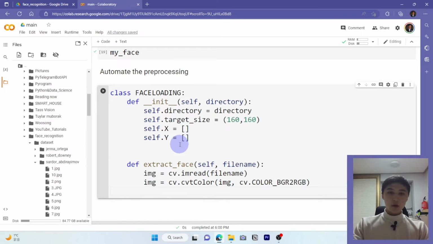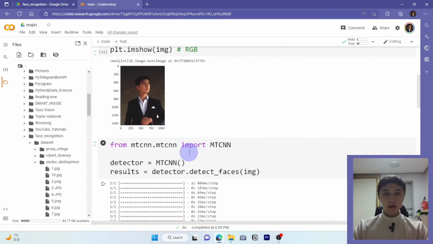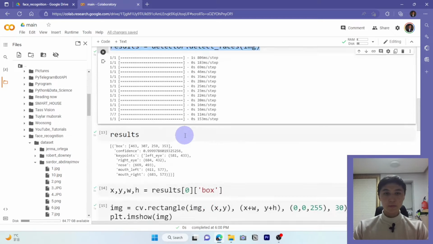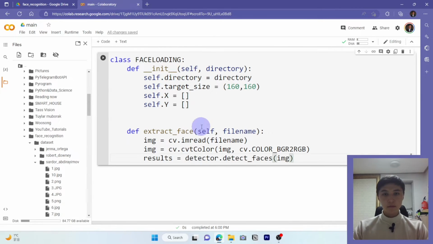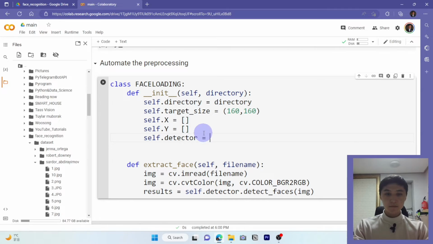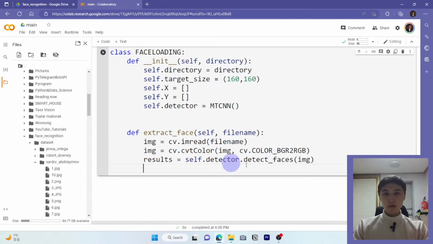Then we will take the results. The results equal to detector. Maybe it's better to make self.detector and give here the MTCNN detector again.